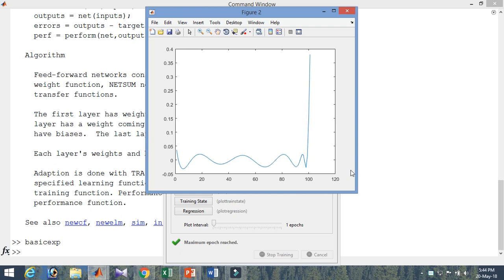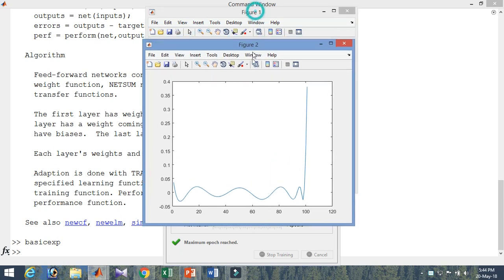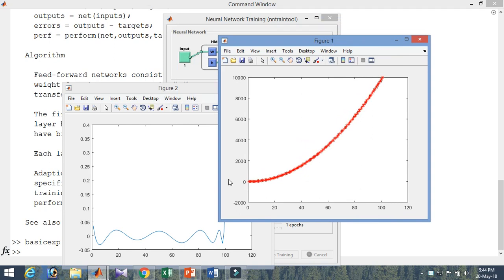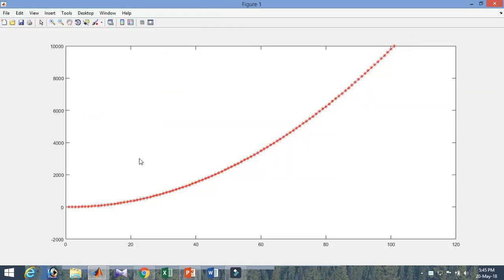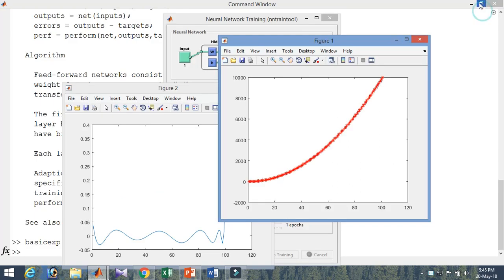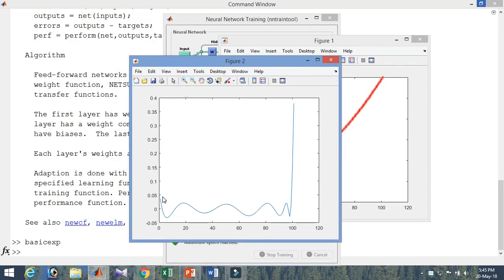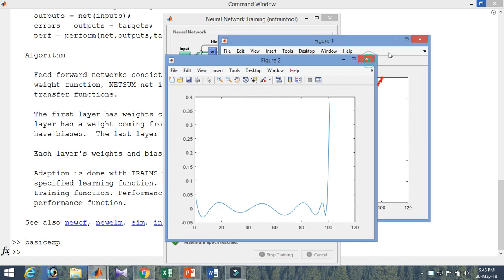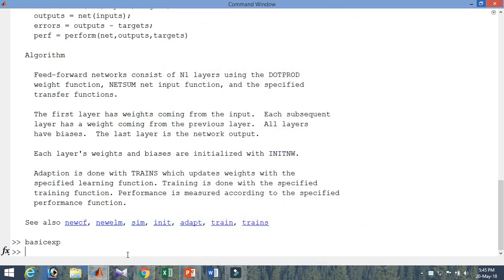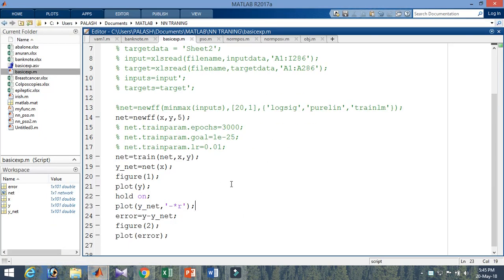Any doubt? It is about figure 2 and figure 1. In figure 1, it coincides. I think it coincides. This graph actually coincides, because there is an input line and the output also, whatever output we get, coincides like that. That's why we are getting this plot, and it is about the error. First, see, our error is 0. It started from error 0, and the last error is going to be very high in the last positions. So let's discuss the things one by one. Here in the graph, by using this thing, we are getting the results.